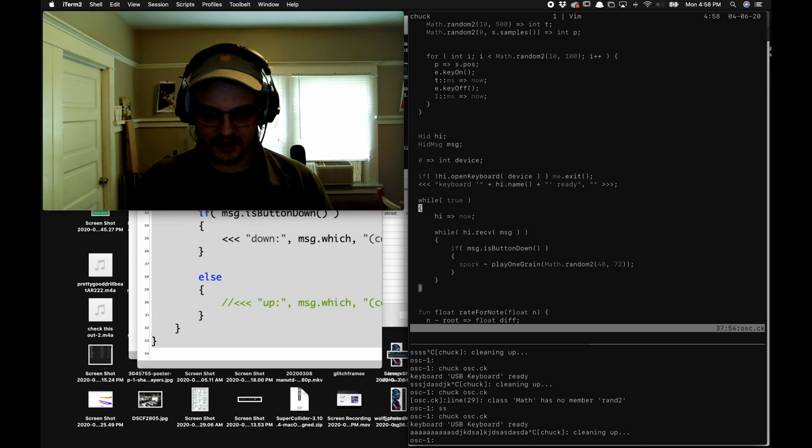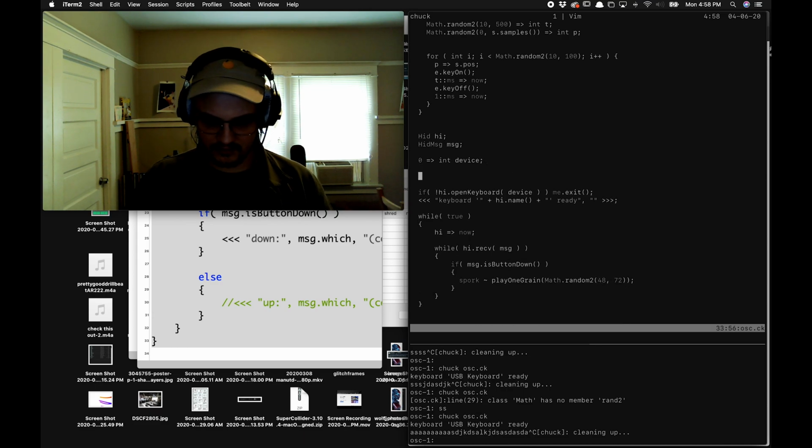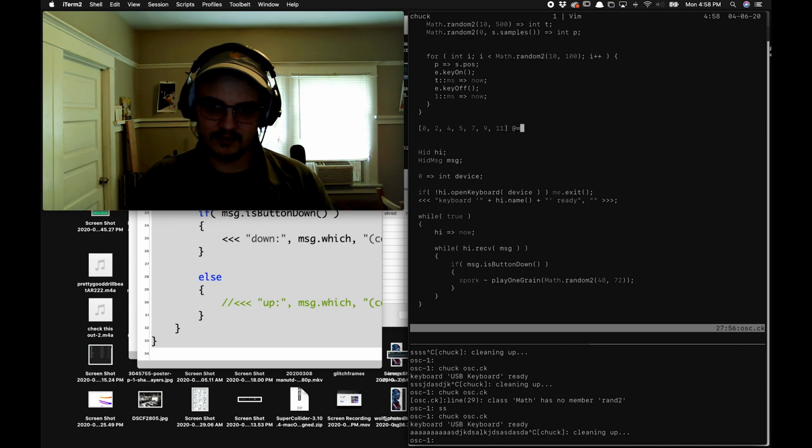And let's only pass notes of a major scale here. So let's make a little set of offsets for major: 0, 2, 4, 5, 7, 9, 11, chuck to int scale.